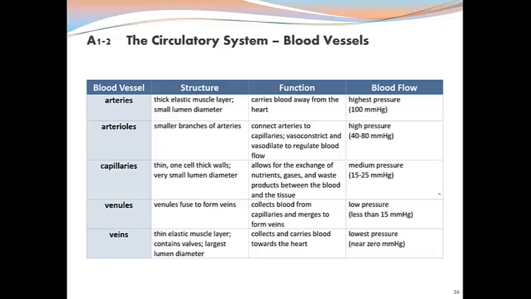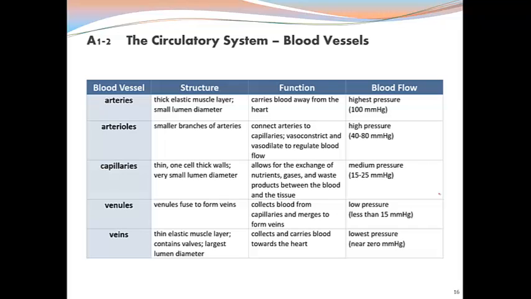This is the site of exchange where, once again, we see exchange of oxygen to the muscles. The muscles in return give carbon dioxide. This is also a spot where we give nutrients and take waste, such as lactic acid, away from those muscles. And so the capillaries are the spot that connects to our muscles. And then after that, the capillaries bring the blood back through venules, which then form veins, and veins once again return the blood back to the heart.